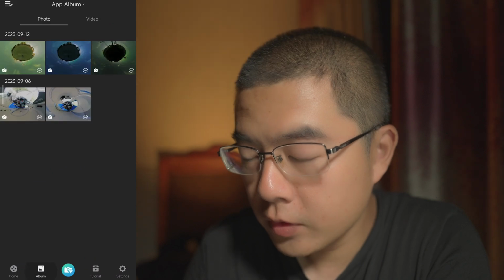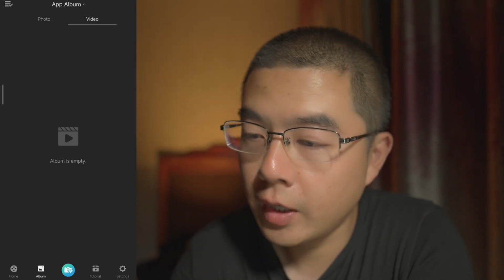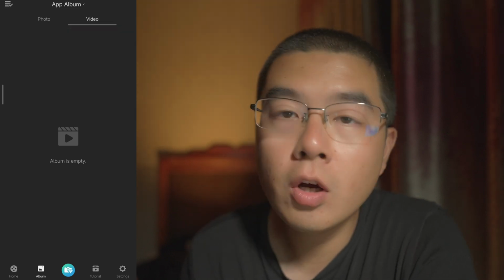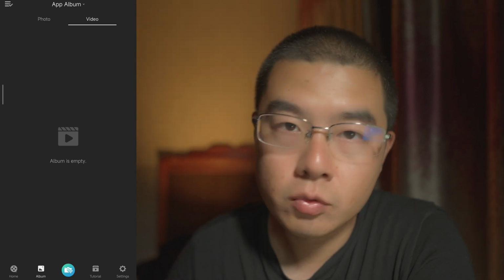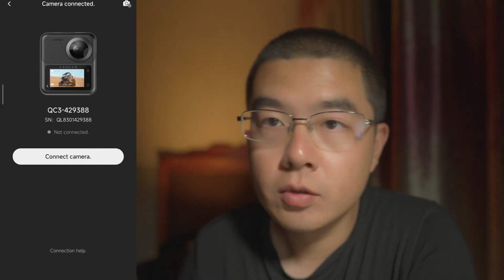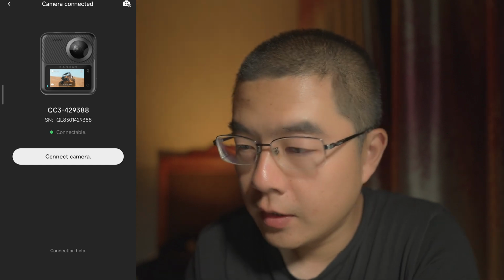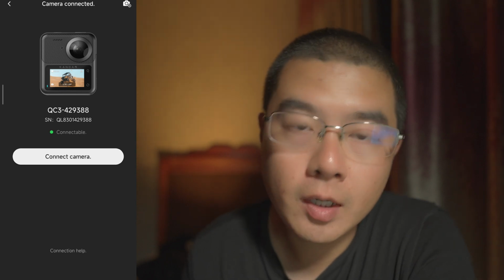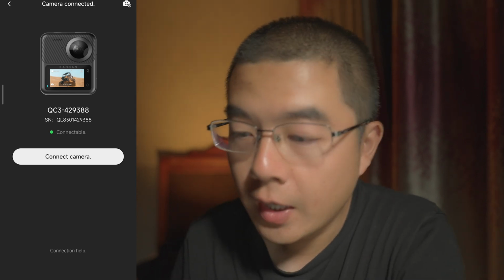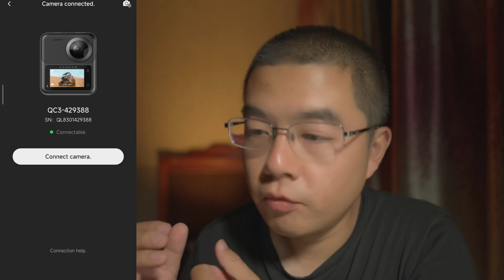You can see an album. You can see some photos and videos that you can play back within your app. You can cycle through the camera album and the app album. Well, you can find your content in the app album even if you are not connected to the camera. Next up is the new camera connection interface that's been greatly improved from its predecessor. Now you can turn on the Bluetooth and Wi-Fi at the same time, wirelessly transfer the password via Bluetooth protocol, and reconnect with the Wi-Fi. The connection experience has never been so fluid.